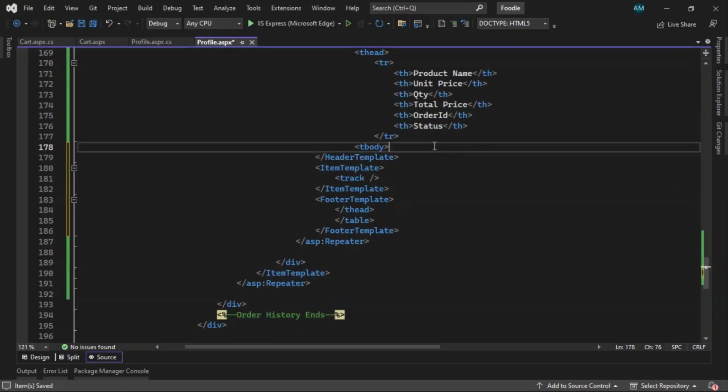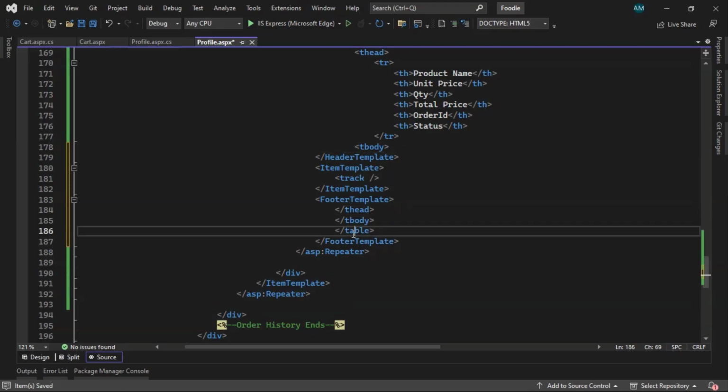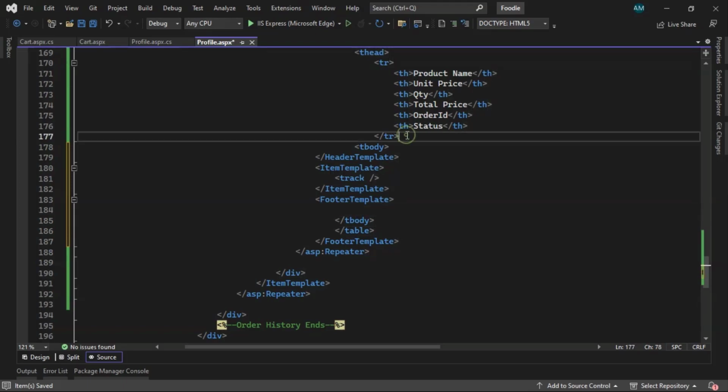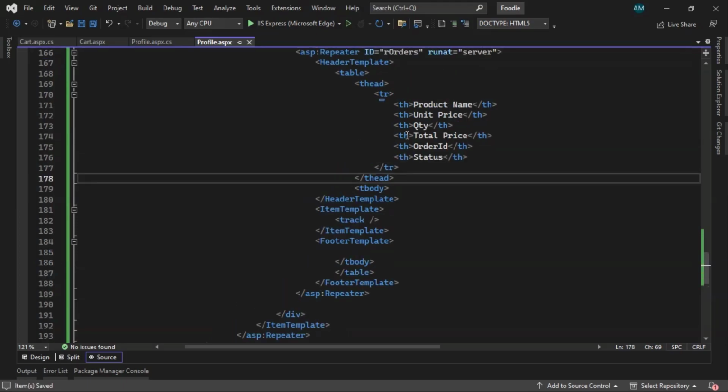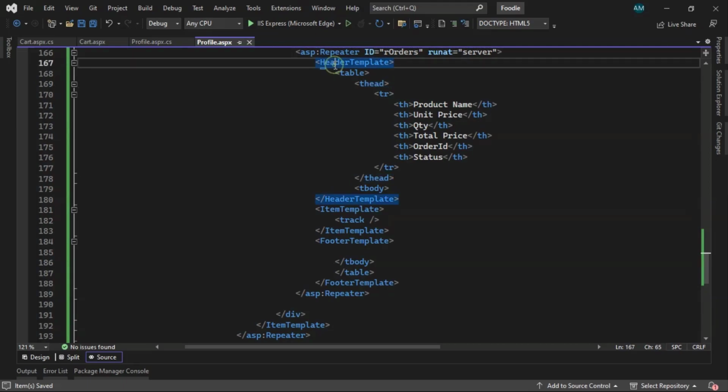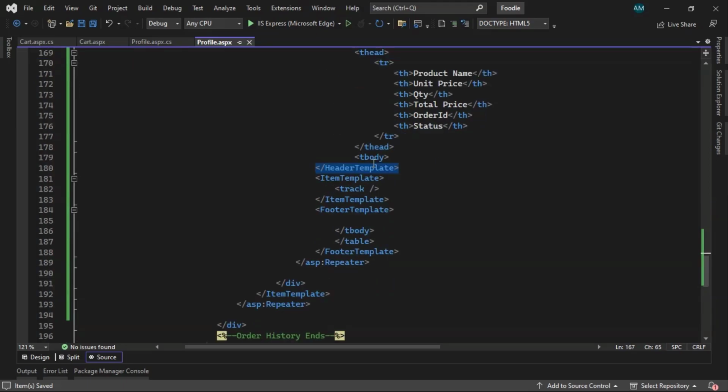Let's cut this table body and paste it here before the table, and we don't want the table head here. Cut this and paste here where it was. Okay, so table head will remain in the header template. The body, table body part will remain inside this one, but it's gonna start in the header and gonna close in the footer. Okay, so let's now try here to take table row.